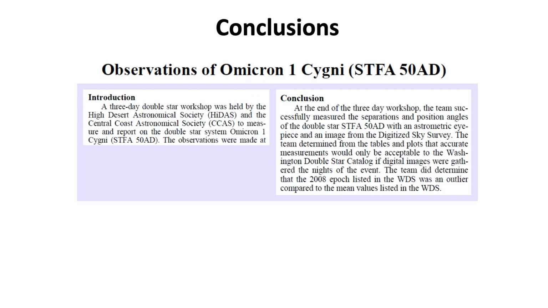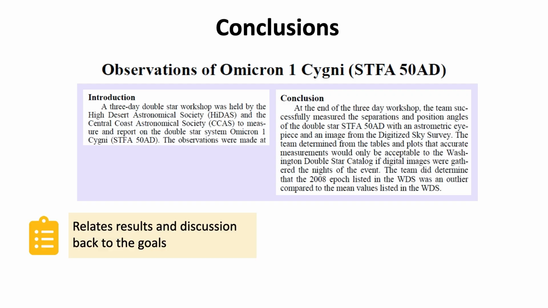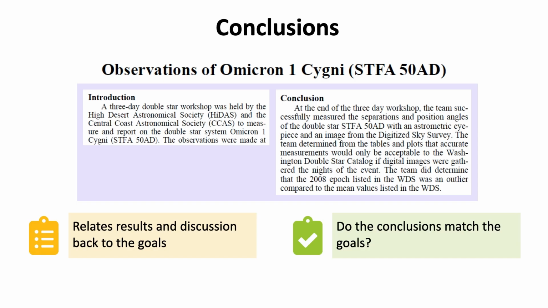The last part of the paper's body is the conclusion. The conclusion relates the results and discussion back to the goals stated in the introduction. One rule for reviewing a paper is to read the introduction and conclusion and see if they mirror each other or not. If the conclusions do not address the issues brought up in the introduction, then one or the other part of the paper should be amended.